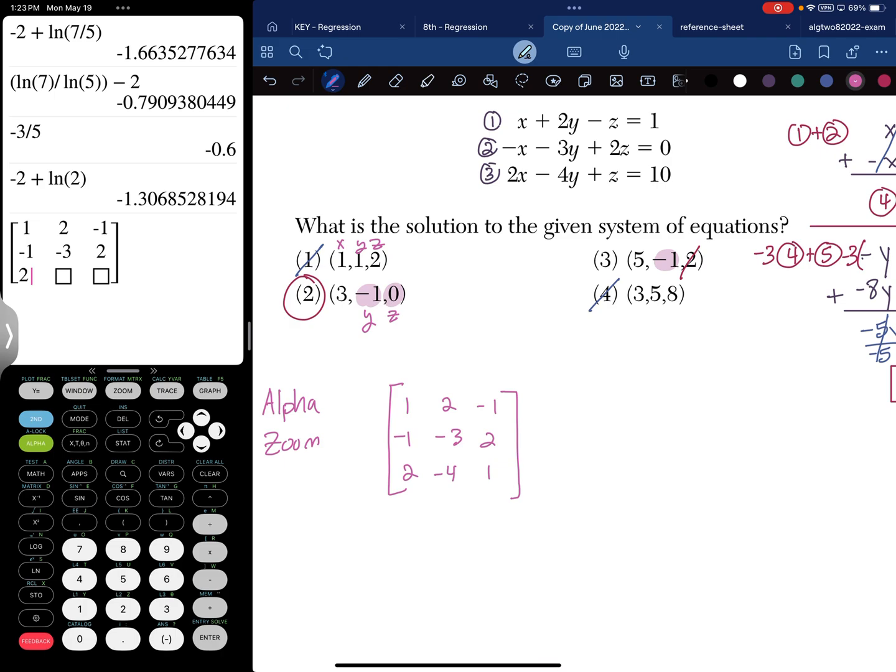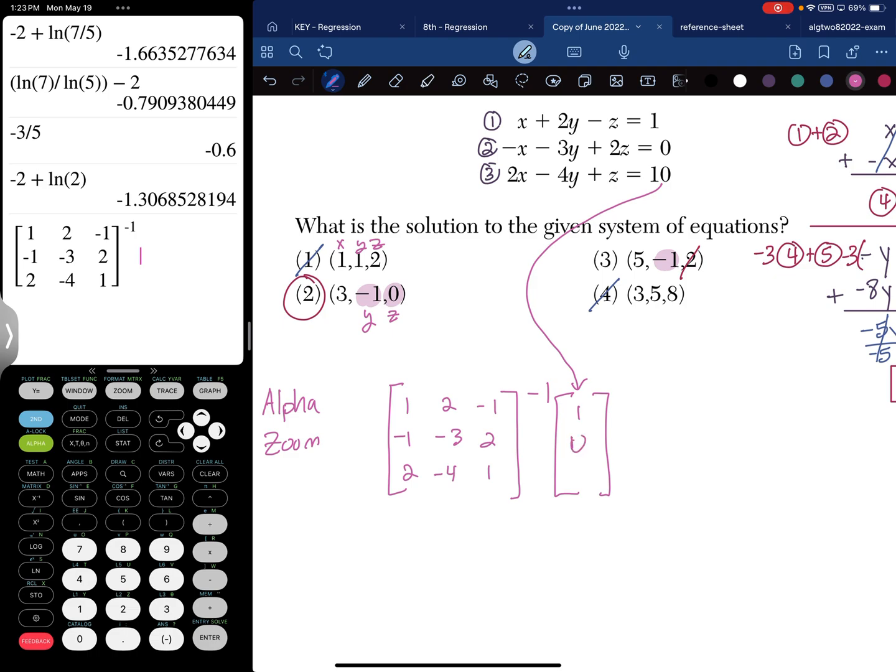I'll probably do a whole separate video solving this problem algebraically and also using a matrix. So then you can go back and watch it. You have to raise this matrix to the power of -1 and then multiply it by the solution matrix, the constant matrix. Wait, why -1? It's just how you do it. I could give you an explanation, but you don't need to know it.